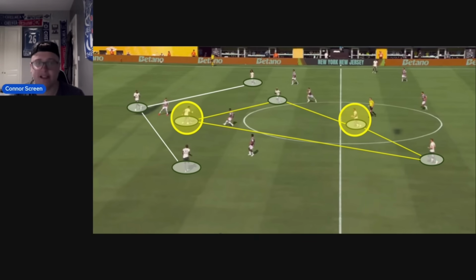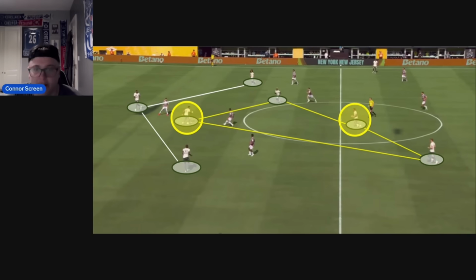But again, there are different reasons as to why this is helpful, because Enzo Fernandez is able to get his touches in a deeper area to dictate play and play through the lines. Malo Gusto, if that ball does break, you've got an athlete in the middle of the park who's ready to counter press and work really hard to win that ball back in dangerous areas.